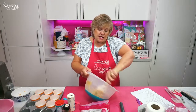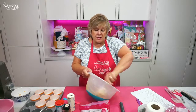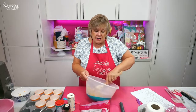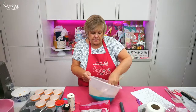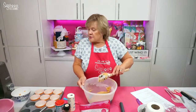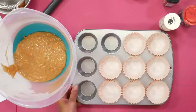Now you can do this as a tray bake if you wanted to, or in a loaf tin. You can use the same mix and just put it in a loaf tin or a tray bake. I just wanted to make the cupcakes because I think it's lovely when you've got your own little cupcake there. As you can see, that's all lovely and mixed in. The one thing I did forget to bring was my spoon to spoon it into my bun cases.